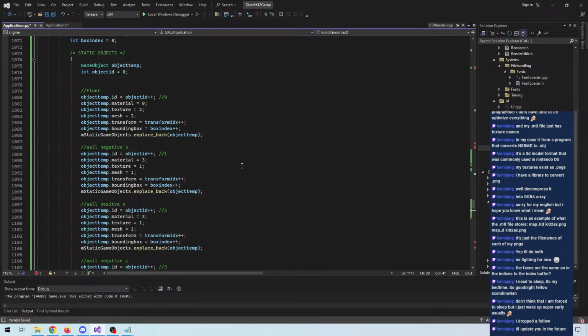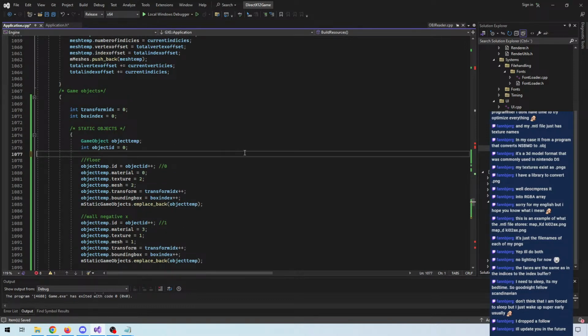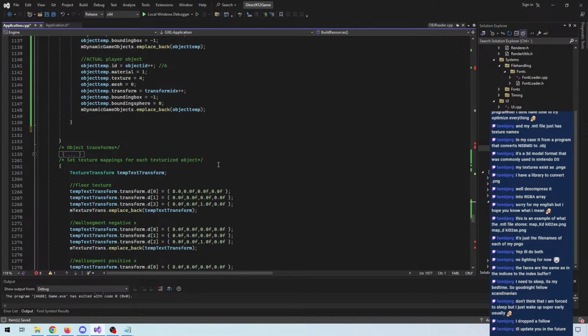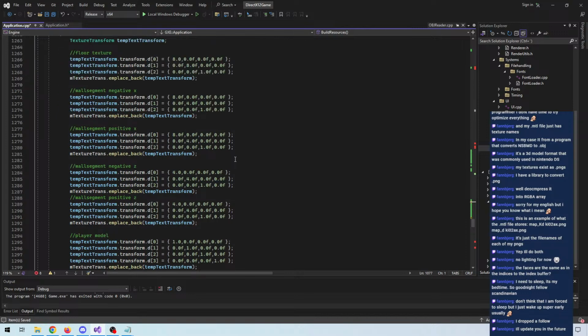Yeah, and these will have AABBs for collision. Okay, I definitely need to redo my data structures for the whole object system to streamline it.